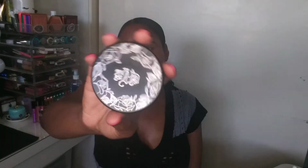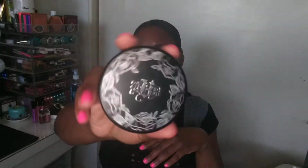And then I'm gonna go in with my Kat Von D foundation powder. And I already know all the issues surrounding Kat Von D. I get that. But I already purchased this a while ago. As you can see, it's in the older packaging. And I really love this powder. And I'm not going to waste my money. And so until I run out, I'm going to use them.